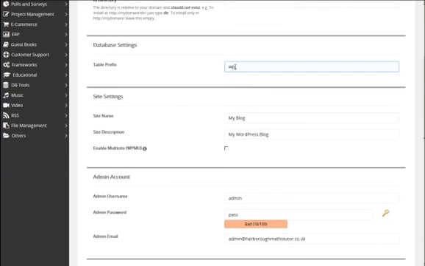Now, the table prefix, I would suggest not using this WP WordPress underscore prefix. I don't want that because it's a bit of an open door for hackers. If hackers know there's a potential for hacking into your site using this, it's not a good move. So we're just going to change that. I'll use something recognizable for this site, I'll just use maths underscore. So every database table will have maths underscore. You are not going to need to worry about this at all. You will probably never see your database, or at least not for a long time down the line.